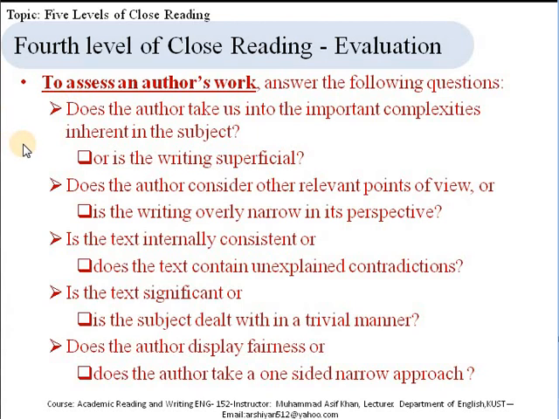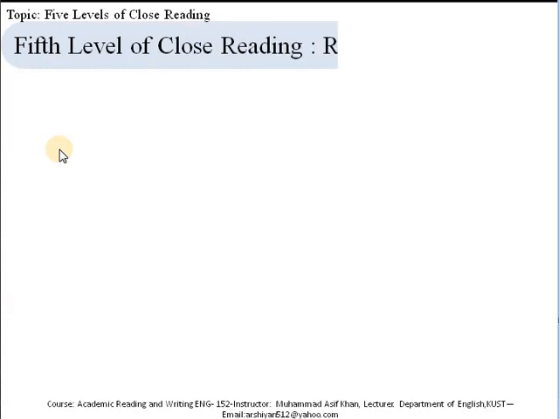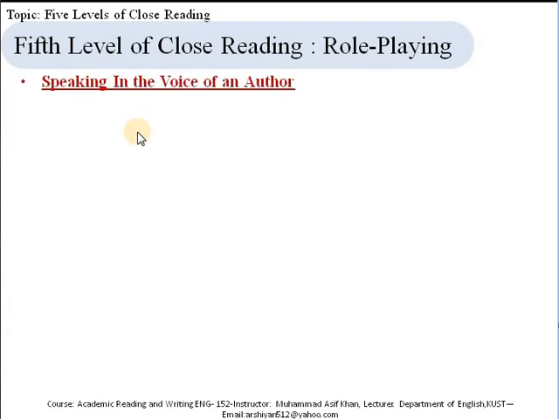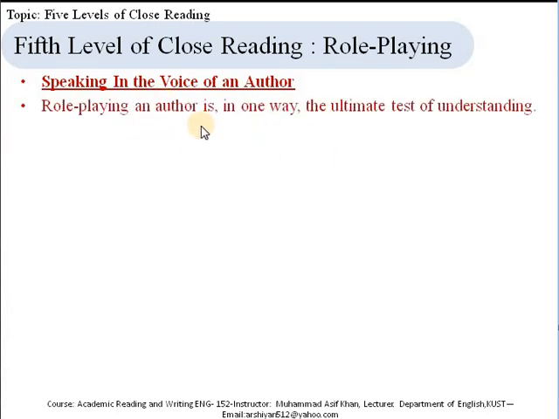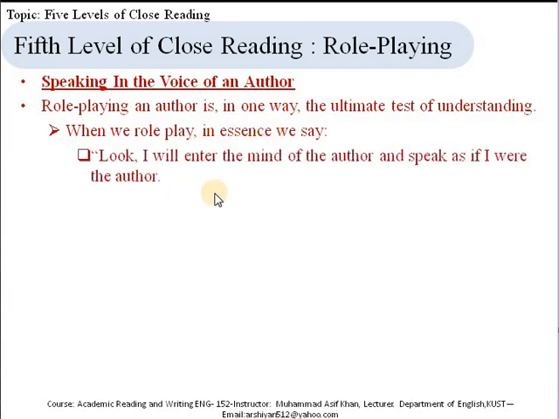Now let's move towards the final level of close reading, and that is role playing. We see that in this level, speaking in the voice of an author is being done by the reader. So role playing an author is the last or the ultimate test of understanding. When we role play, in essence, we are saying, look, I will enter the mind of the author and speak as if I were the author. So you are speaking on behalf of the author.